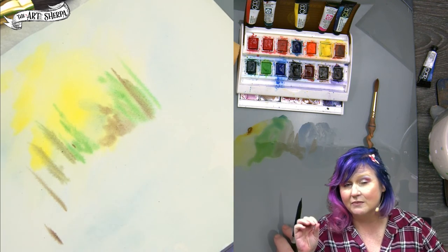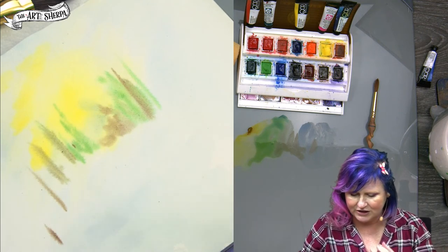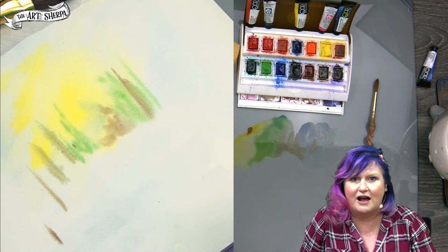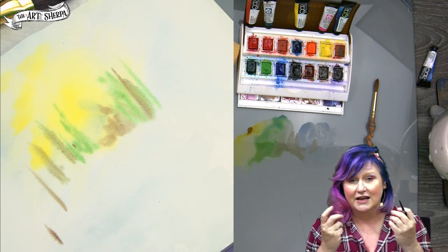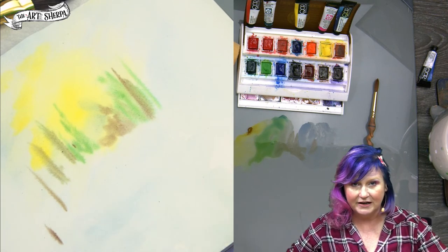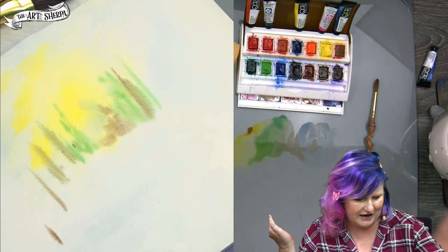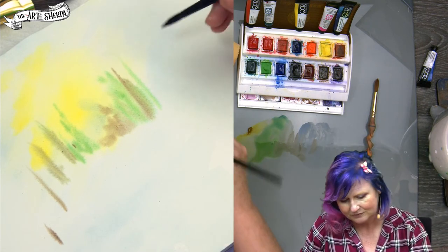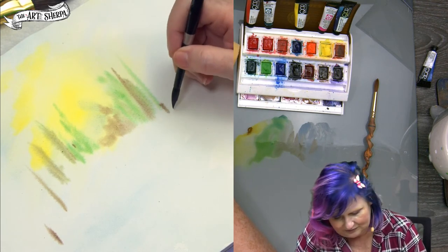It reminds me very much of photography when I was in the darkroom developing photos, because you would be looking and it would be not what you wanted, not what you wanted. And then all of a sudden, the values would come in and the image would come into clarity. But there was a long period of holding your breath, just hoping that all that work paid off. Watercolor has a little bit of that to it.